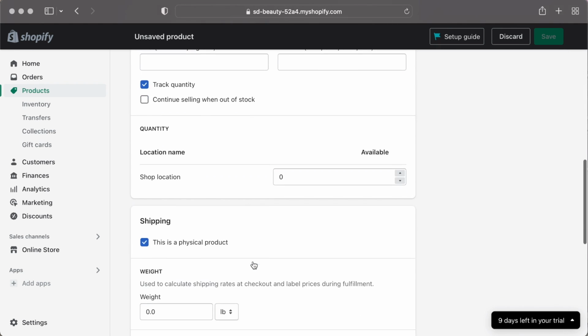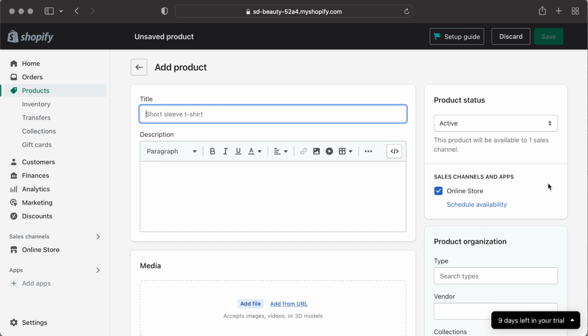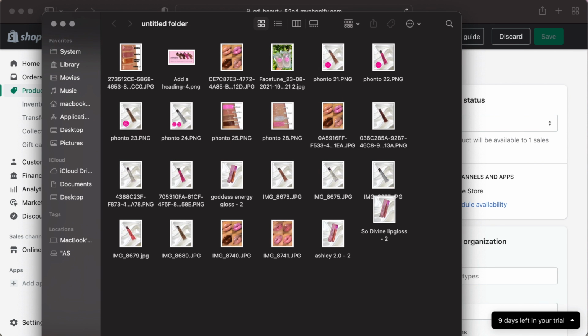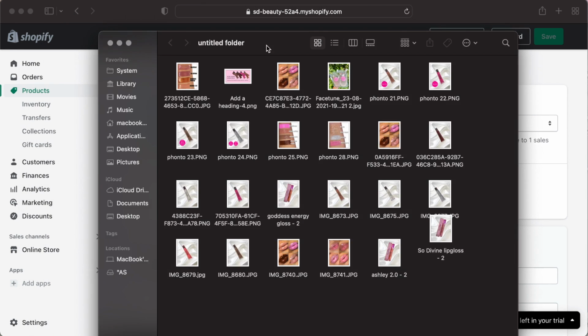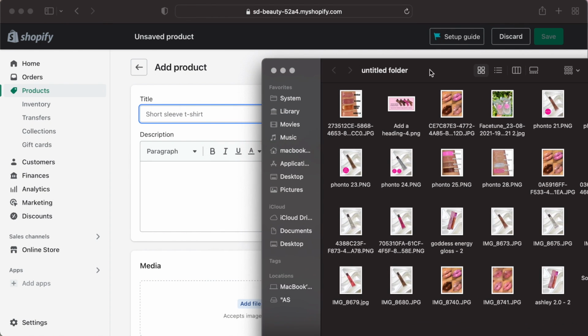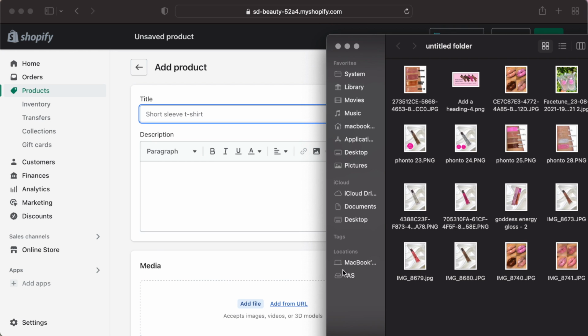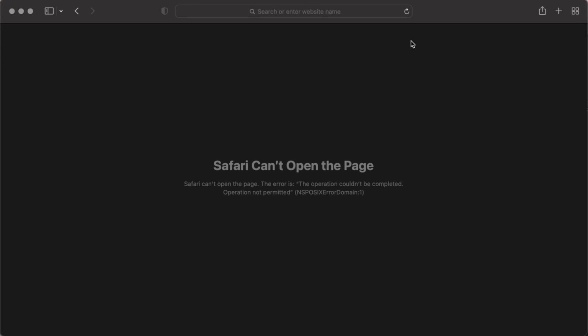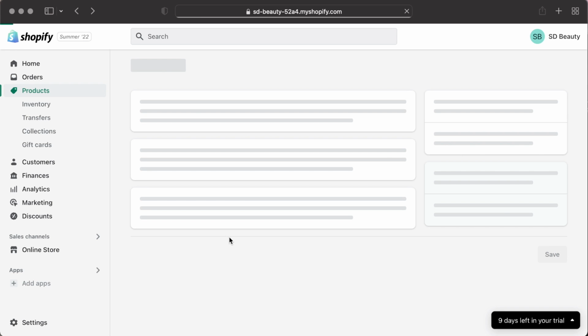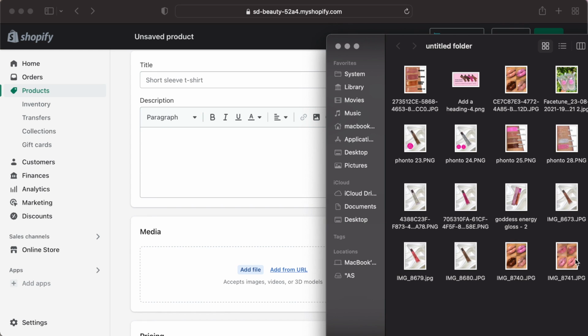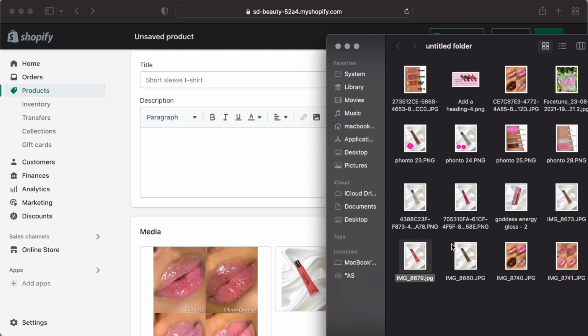If you already have your files ready, you can start dragging and dropping your images into where it says add file, or you can click on add a file and then manually select exactly what item it is that you are looking for. But yeah, I was just moving my folder out of the way because I had everything ready in one folder to make it easier for me whenever I was actually putting the site together and adding the products in. And whenever you're dragging and dropping the products, make sure that you wait until the add file area turns blue before you let it go. Otherwise, you're gonna end up with that cannot load screen that you guys just saw.